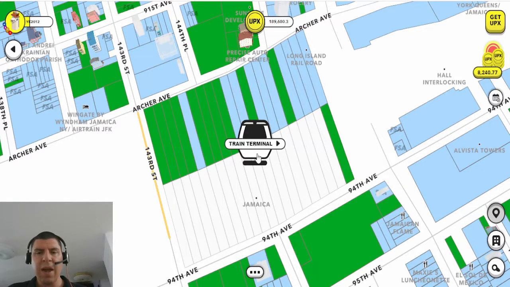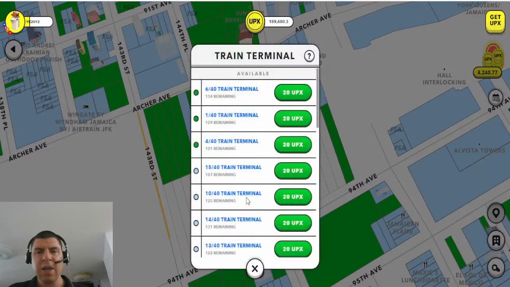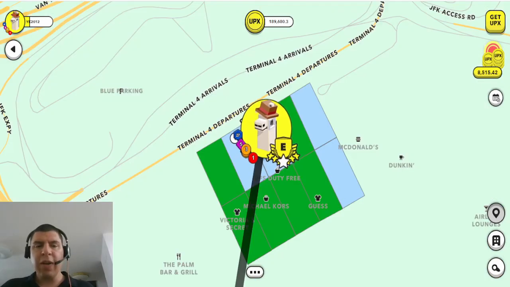Another pro tip that I have for you is that sometimes, ahead of new city releases, when you want to travel out of a specific city, you might find that all of the terminals and all of the spots are gone, and there's absolutely no way of clicking on the terminal in order to send yourself out of the city. Well, there is a way of doing that actually in some cities. Take a look at the link in the upper right hand corner to see the video to learn how to circumvent this obstacle.